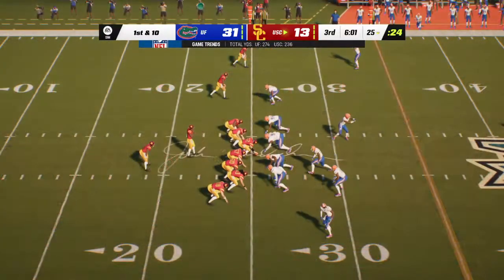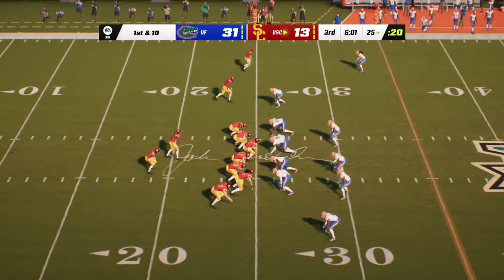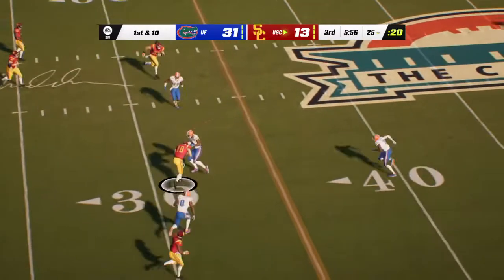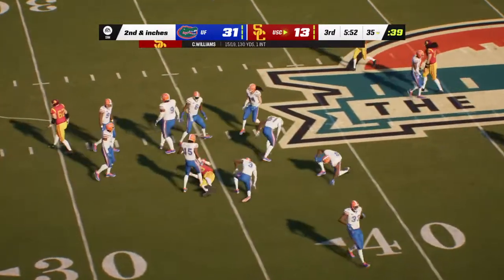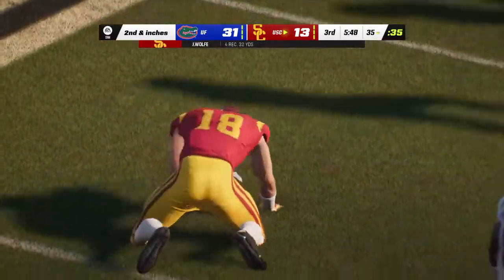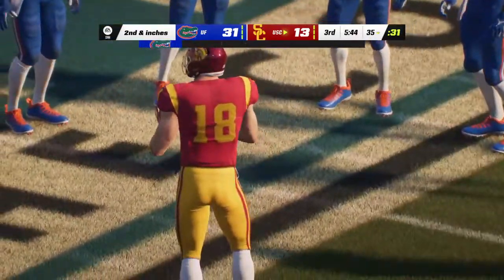Yeah, now they've got a final chance to get out of this situation, but they also understand they've got to move the ball and move it fast. In addition, they need to save as much time so they can get 2 more possessions. And that's good for a pickup of 10 yards. And they'll be left with a second and about a foot. That's tough to play zone defense when they can just curl up right there in front of you.